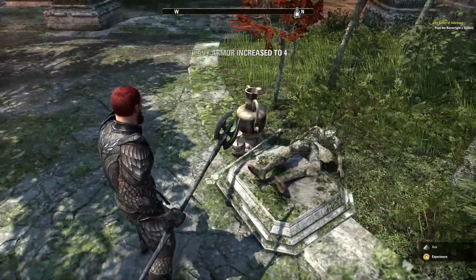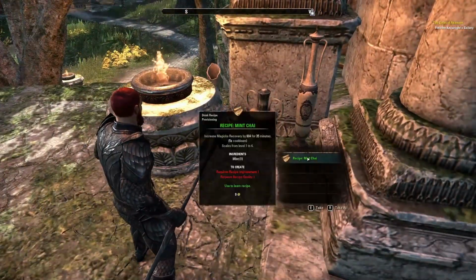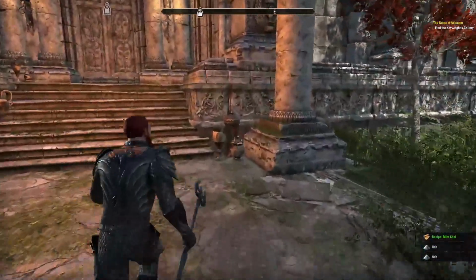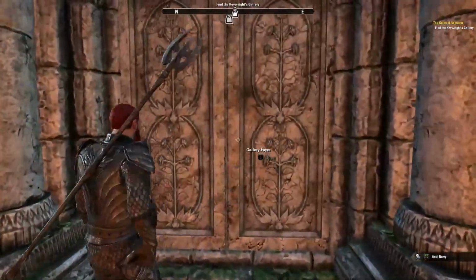These are the golems that protect the place. Man, they're really not that great. Like, if I'm building a place, right, and I'm getting golems to protect it, these aren't the ones. I'm gonna go to a different brand. The Keyride's gallery is in here. Let's head inside. Good.